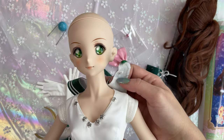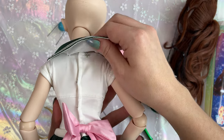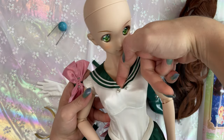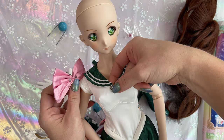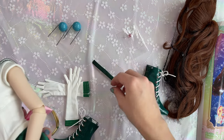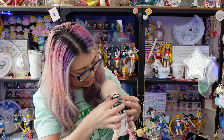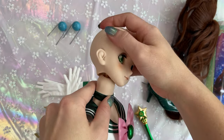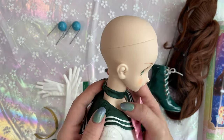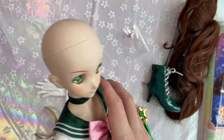The next piece I like to put on is her collar. It just has a few clasps on the front and back that clasp into place. Then put on her bow — the bottom piece is a little bit longer than the top piece. The easiest way I've found is to stick a finger right underneath the front of her fuku to apply pressure from behind the clasp, then move it into place and snap it onto the front. For the choker, it almost doesn't fit around her neck — it's such a tight fit. I pulled her head off just a little bit, squished it back down onto her neck, and was able to get that clasp on by sticking it at the top of her neck, moving it into place, and pushing down so it doesn't look weird.